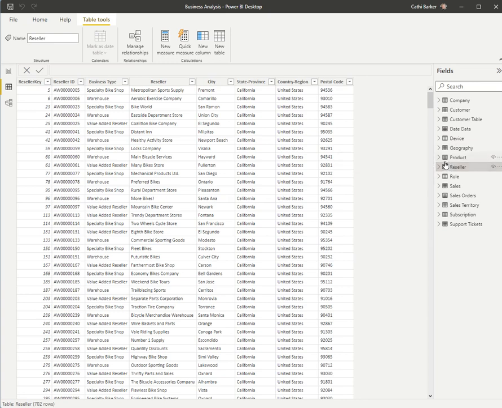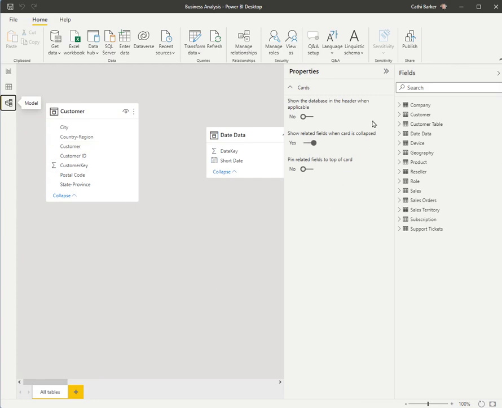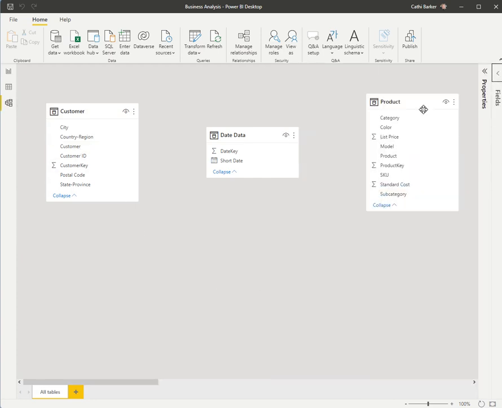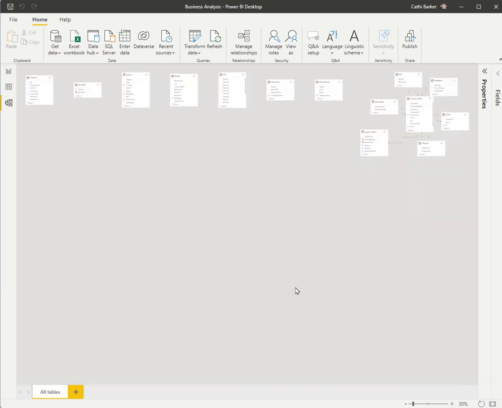But where I'd like to go now is actually my model view, which is this third button. And in the model view, we're able to see, if I collapse this and maybe hit this button in the bottom right corner to fit to page, all the data, all the queries that I've brought into my Power BI file. And really what I want to do now is arrange these queries or tables so that they're in a logical fashion. And we often call this a star schema, where we identify what we call fact tables, and these are the ones with transactional records, and dimensional tables, and these are the ones that have auxiliary or supportive information.